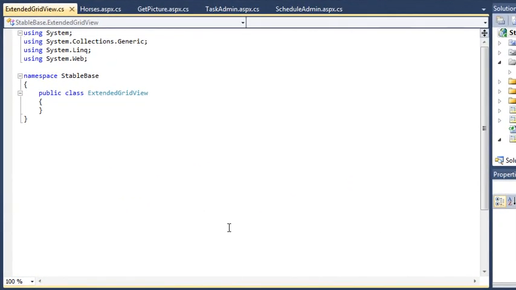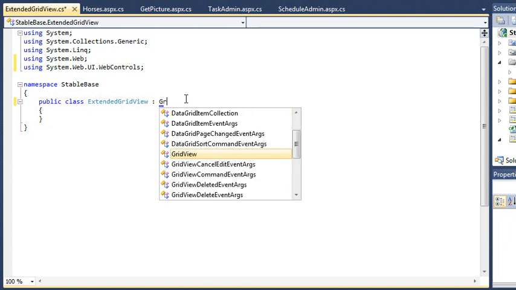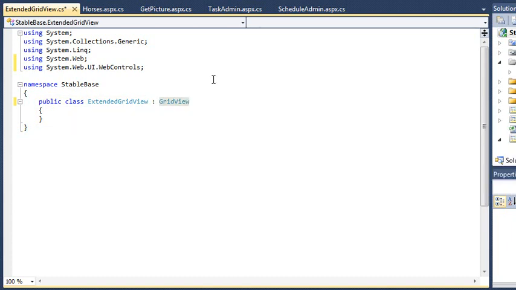Now add the following using line to the top of the new class. using System.Web.UI.WebControls; and change the line that begins the class from public class ExtendedGridView to public class ExtendedGridView : GridView. This tells C# that your new class will extend the GridView class.